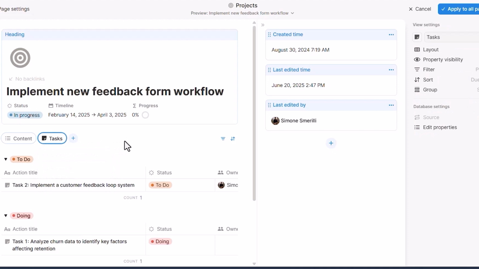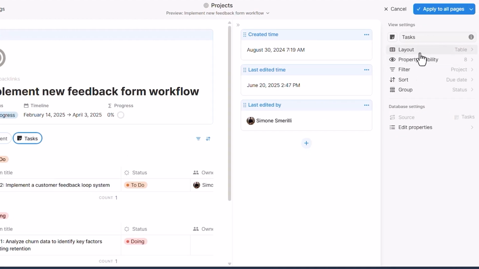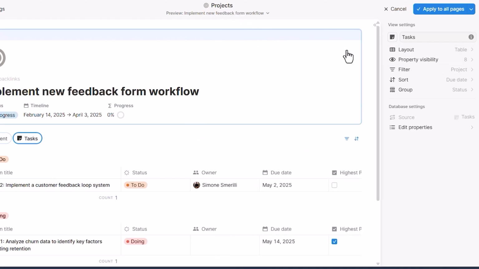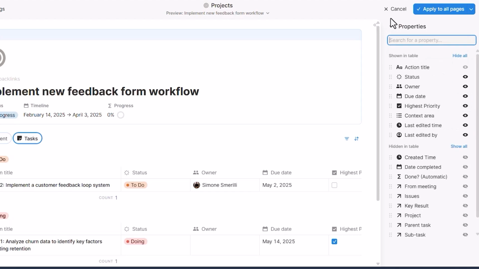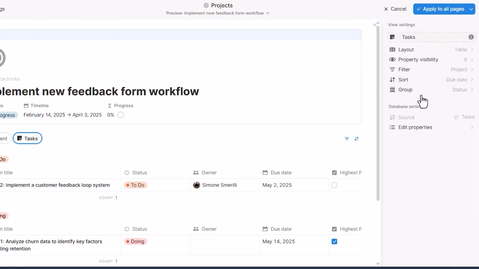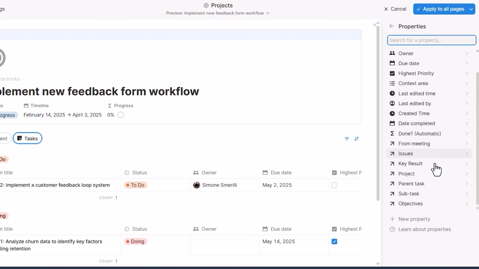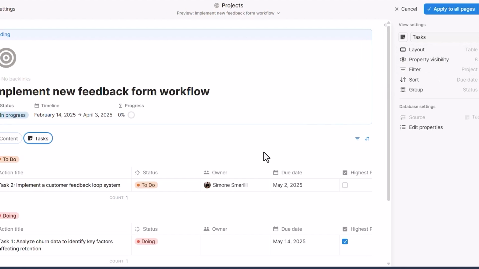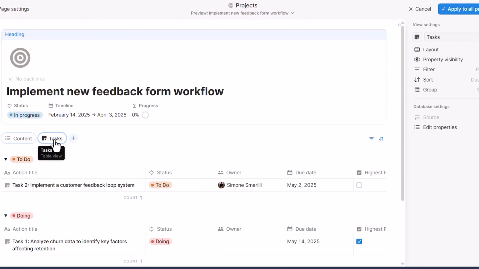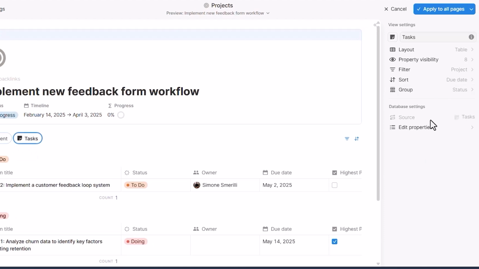Whenever I set up a tab in database, you can see that the configuration menu is much more minimalistic than the one that I just showed you. So in here, I can set up the layout, the property visibility, like before, the filter, sorting, grouping, and I can edit properties. But all the other configurations are not present in here. So that's a minimized settings panel for the database when in a tabbed layout mode. So this is not really the place to make significant changes to the database. Rather make those in the source database, in my experience, where you have all the options.